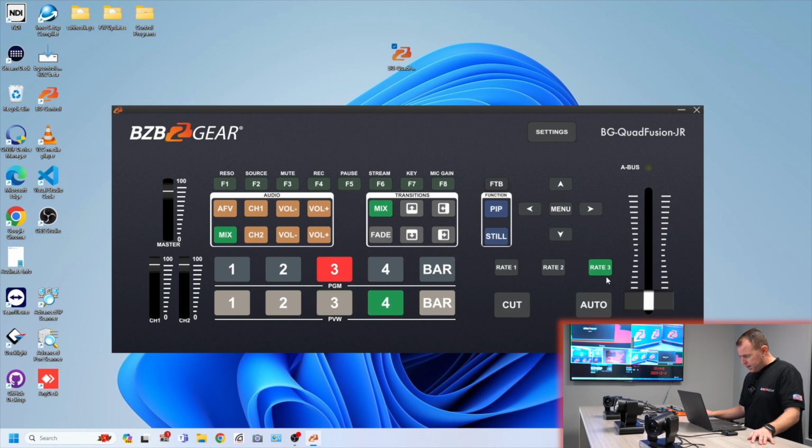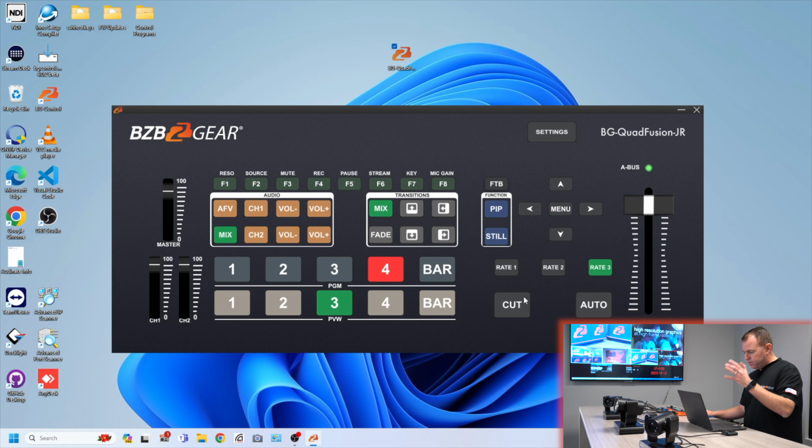And then you can see I got our mix, it's auto transition. You can also move the slider how fast you want. Cut is just jumping from preview to program back and forth without any transition. And as you can see, we got more options here.